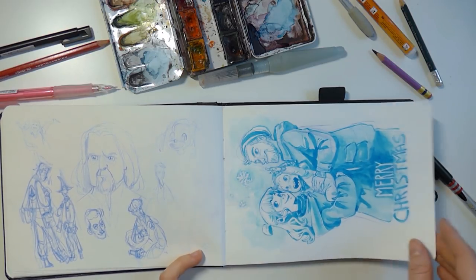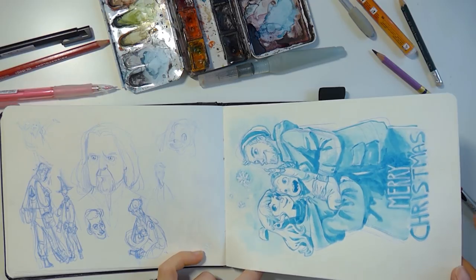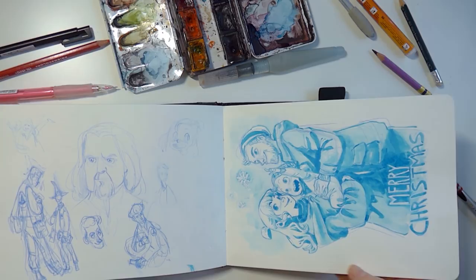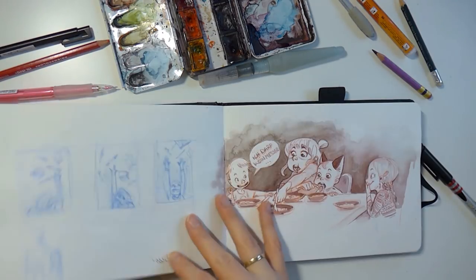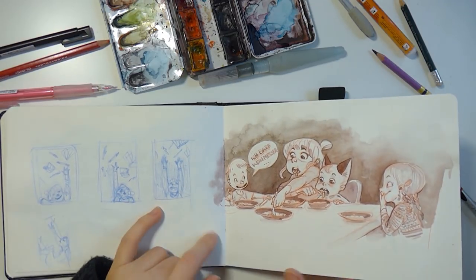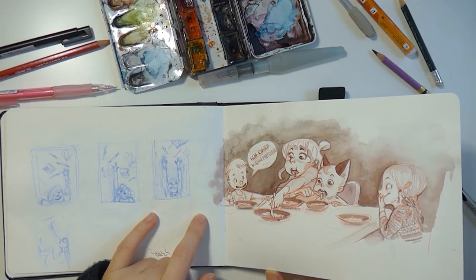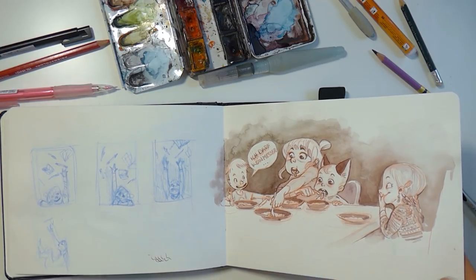More Lord of the Rings stuff, portraits mainly. I like this Christmas drawing though it's a bit too rough at some points, but I like the overall effect on the faces — I think they turned out really nice. These were some sketches which I thought were cool for business cards. I forgot that I did those. I think I could scan them and work on those.